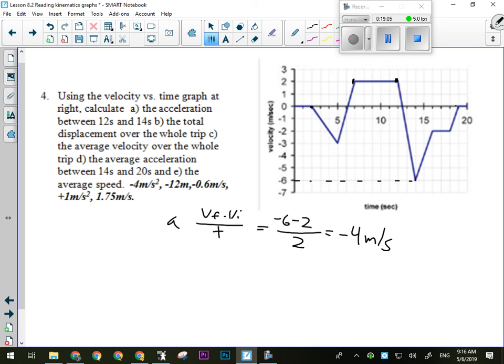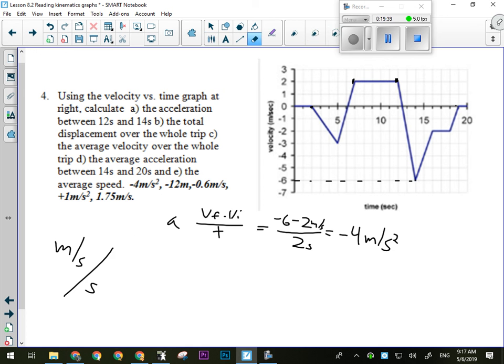What were the units? Remember, this is meters per second, and I'm dividing by seconds. So it's meters per second squared, meters per second per second. Okay, those are our units for acceleration. So remember when we do this, meters per second divided by seconds, we're calculating meters per second per second, which we write as meters per second squared. Okay. Doesn't mean the number is squared, just the units.